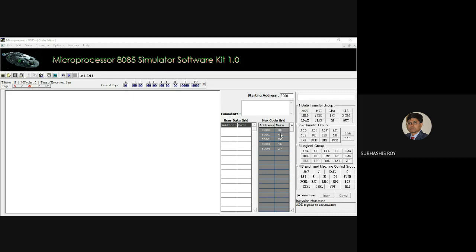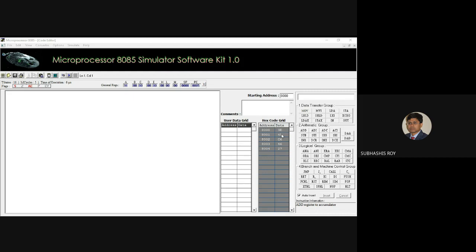You are doing addition of the lower nibble. You can say this is a hexadecimal number 3E. There are two nibbles, and a nibble means a 4-bit combination. So one is the lower nibble, that means E, and the other is the upper nibble, that is 3. Each of them has 4 bits. So a 4-bit combination is a nibble. There are two nibbles, the upper nibble is 3 and the lower nibble is E.